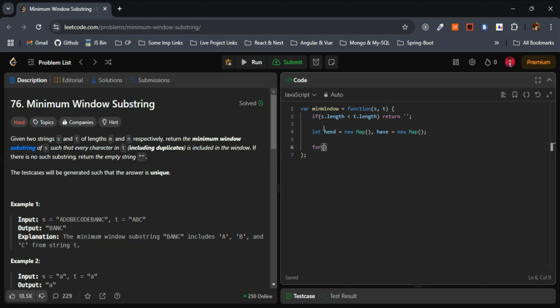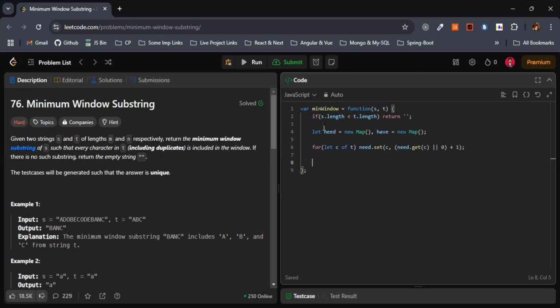So for that one, I'll just make use of the for loop. Let's see, for C of T, let me make use of the set here to update C. We can just get the value of C from the get property, right? So I'll just make use of need.get of C, or it can be 0 as well. The index starts from 0, so I'll just make use of +1 here. This is fine.